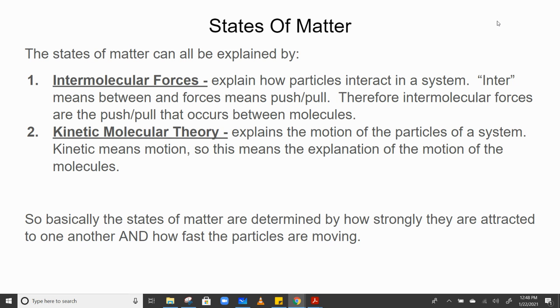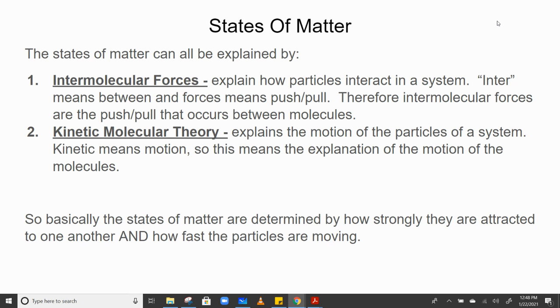But there are other states of matter. There's actually, like I said, 22 states of matter that scientists have figured out. And again, it's all due to temperature and pressure changes. We can change states of matter due to temperature and pressure changes. Okay. But ultimately, what really decides the state of matter at a given temperature, there are two factors. The states of matter can be explained by these two factors here.